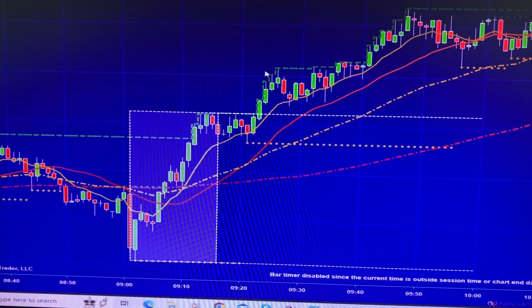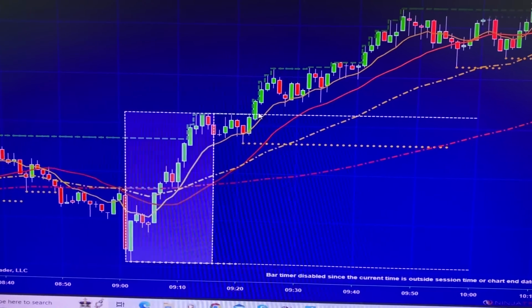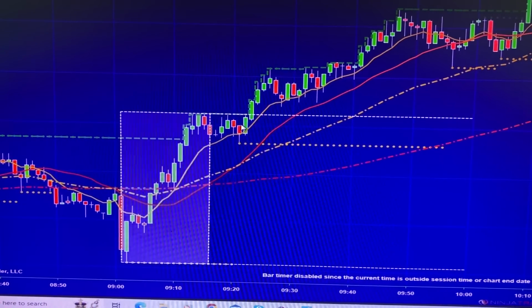But I ended up hitting my money out up in this area, and boom, I was done with that trade for the morning. I didn't get to scale in it. That's the point of this, but you can see how it worked. I just didn't get the opportunity to scale into the trade, sadly.